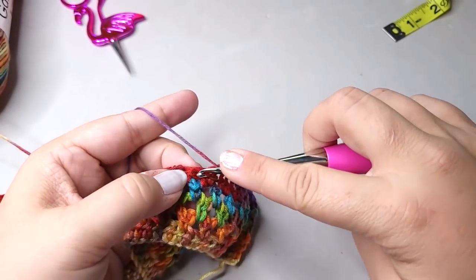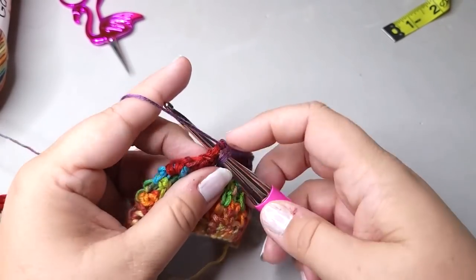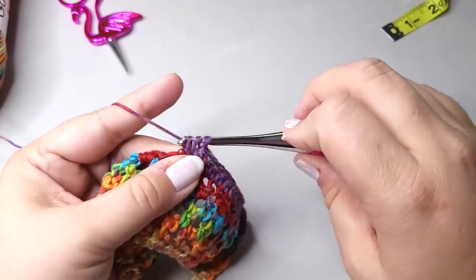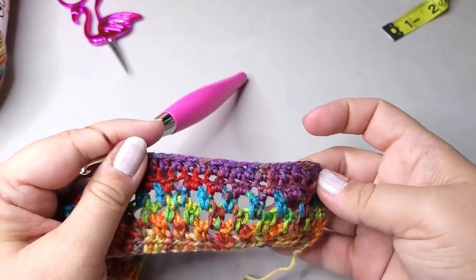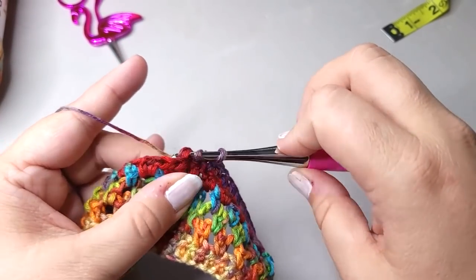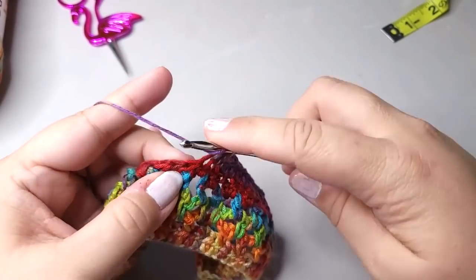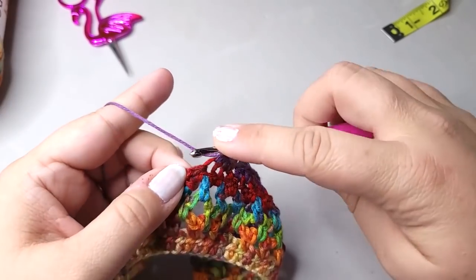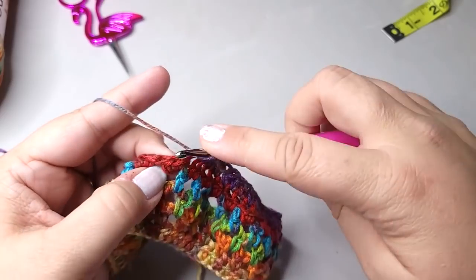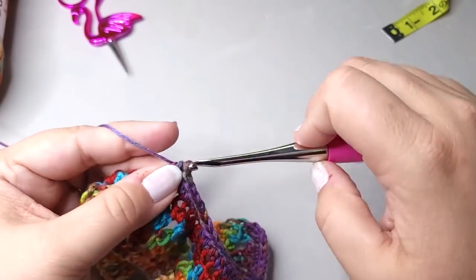There's some yarns on Premier's website I will not try because I'm not a big fan of the chenille yarns — there's nothing wrong with them, I just don't personally like working with them. And we got to that beautiful purple color. I'm just going to keep on half double crocheting across this row, and this is our last row before we start the ties.